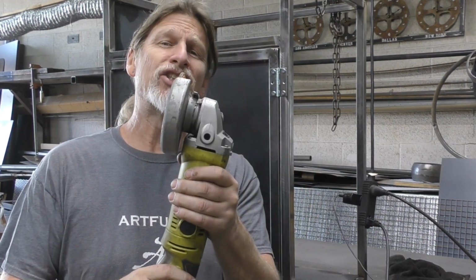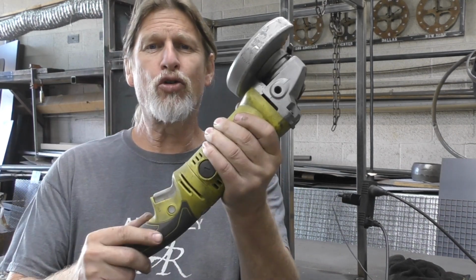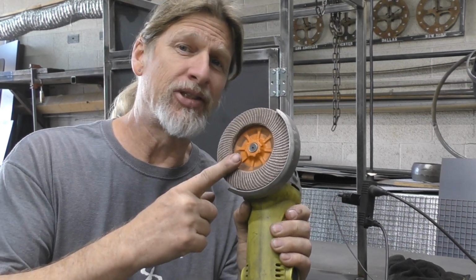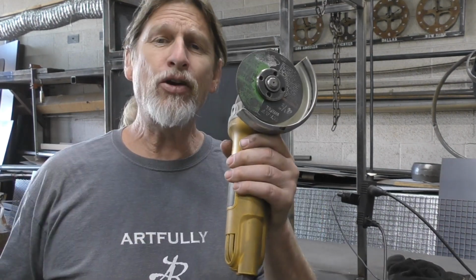This thing is so handy. And it's not just about the angle grinder. The angle grinder is the tool. It's the attachments that you add to the angle grinder that make this tool number 1. An angle grinder with a cutoff wheel allows you to cut the metal. You're going to have to cut the metal at some point. And using cutoff wheels, that is the cheapest and easiest way to get started. And I've been doing this now for close to 20 years, and it's still the method that I use to cut metal. Whenever it's something small, I go for the angle grinder.